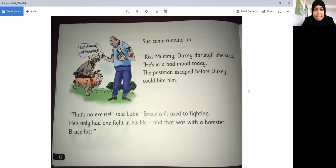Okay, so make sure you're following the lines. Sue came running up. "Kiss mummy, Dukey darling," she said. "He's in a bad mood." The postman escaped before Dukey could bite him. "That's no," said Luke. "Bruce isn't used to fighting. He's only had one fight in his life, and that was with a." Bruce lost.